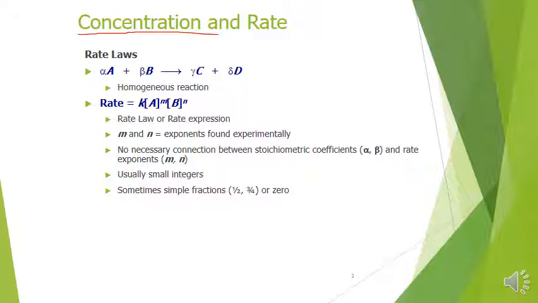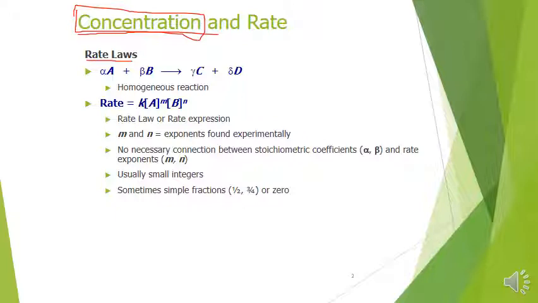The higher the concentration of a substance, the faster the reaction will go. That's because there are more particles more likely to bump into each other. The other factors are there, so what we're going to do is write an equation that has to do with the concentration, and wrap the other factors up into one unit, which will be the rate constant. And so we're going to come up with something called the rate law. Here's a general chemical reaction, alpha being the coefficient, beta, and so forth.